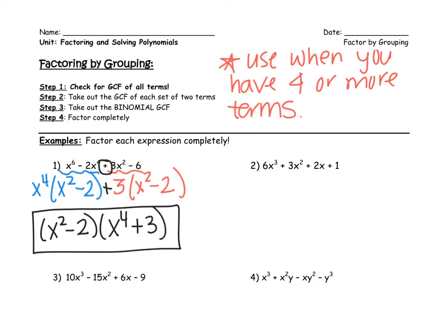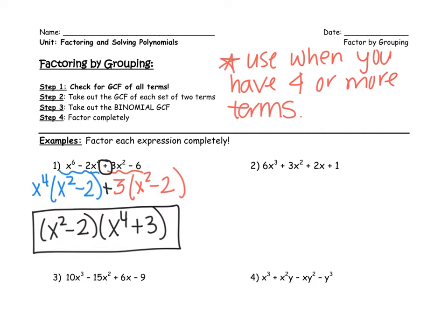I know that last step's a little bit confusing, but basically, when you factor by grouping, these two parentheses should be the same. If they are the same, then you did it correct, and you're going to basically combine both of these into one parenthesis here, and then take the leftover pieces, the x to the 4th and the 3, and put it right here in a new parenthesis. And that's it. Alright, let's try another one.